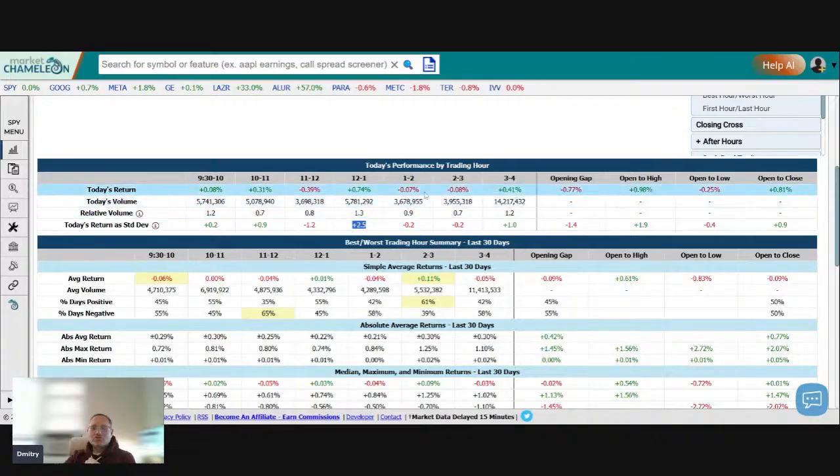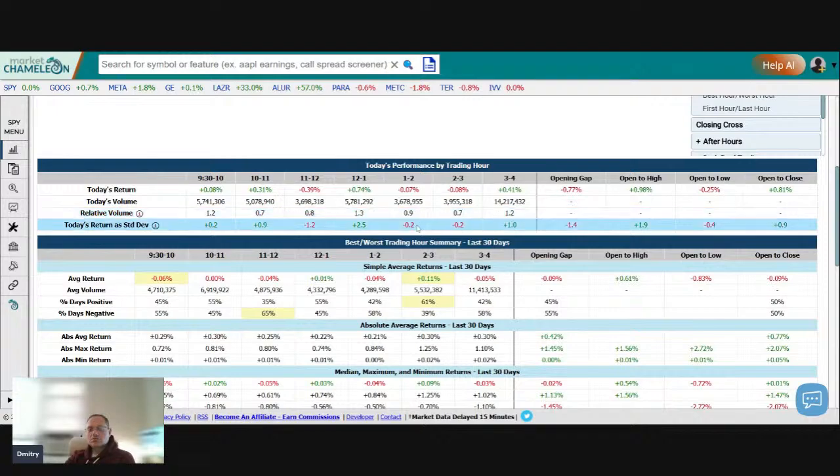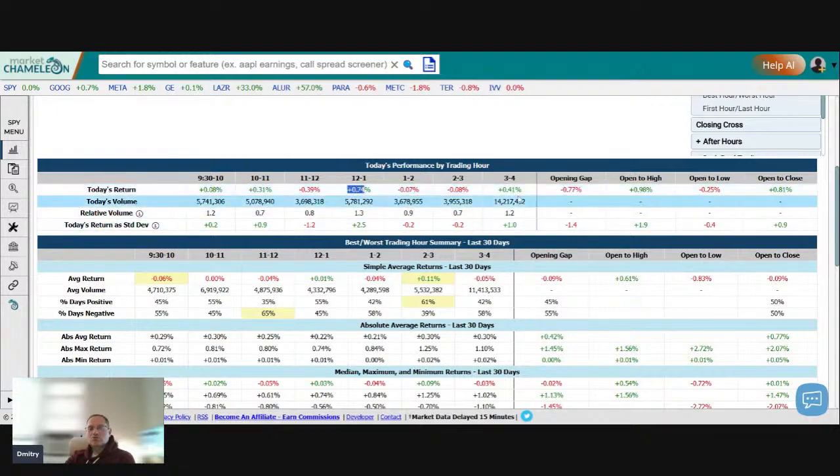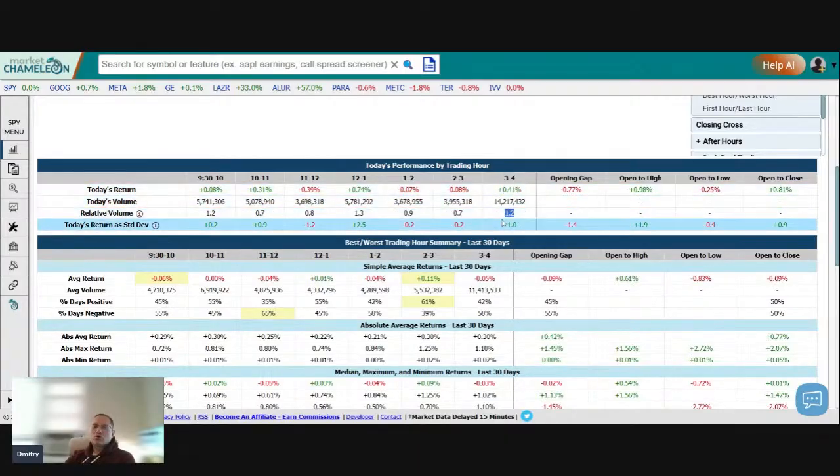Okay, we see from 1 to 2, 2 to 3, it sold off a little bit, but didn't give back this, and on lower volume than we see typically. So it was able to hang on to most of those gains. And the last hour, again, rallied for a little bit for volume that's 1.2 times its average, and it made an up move with a 1 standard deviation move. So it finished off pretty strong on Friday, the market, or if we use SPY as the benchmark.